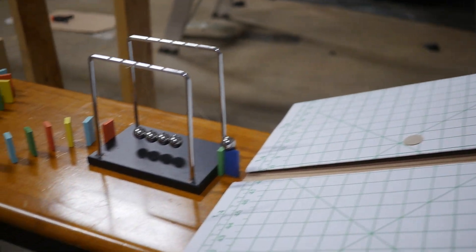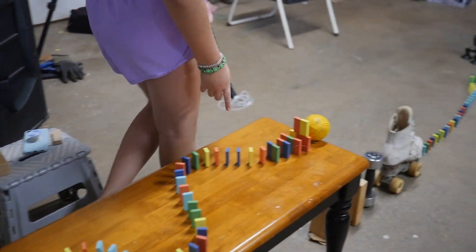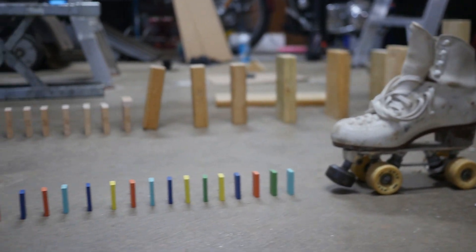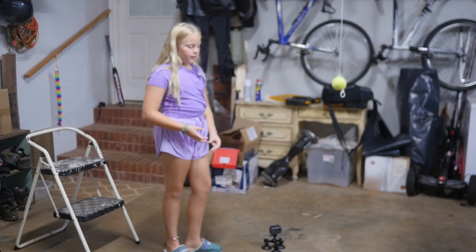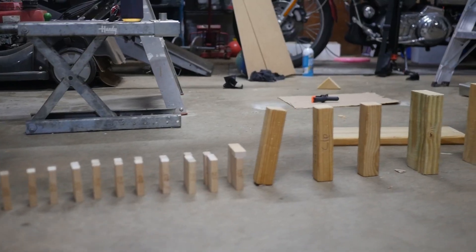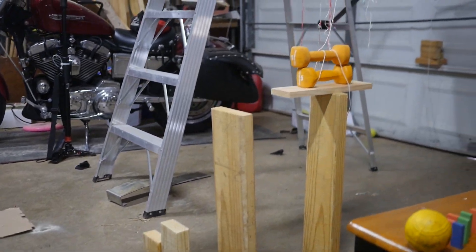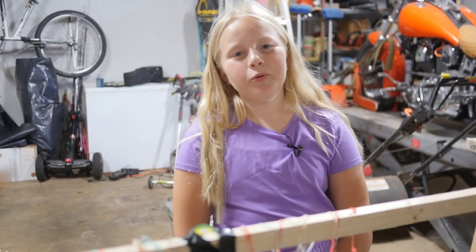The fulcrum will hit the rubber ball causing it to roll down, hit Newton's cradle, and then start the dominoes — which will make the ball fall, hit these two blocks and the weight, then move the roller skate. It'll start all these dominoes, building bigger momentum and mass, and then this last board has weights tied to a string where the string is tied to confetti. That's my Rube Goldberg!